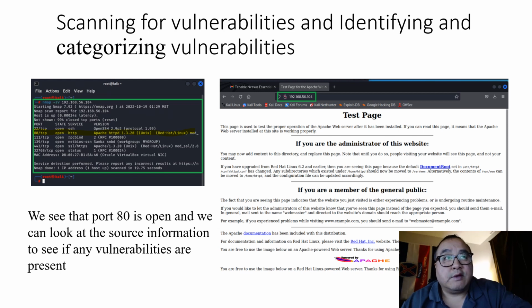Other ports that we see are port 111 TCP, which is used for transmission control protocol. Port 22 is a secure shell. Port 139 is used for enabling NetBIOS services, and then port 443 is used for encrypting all application layer data and secures it.